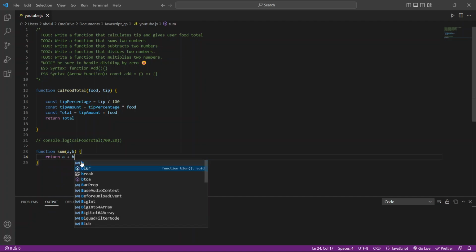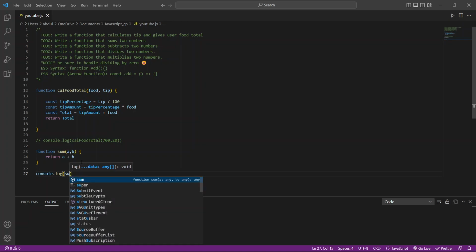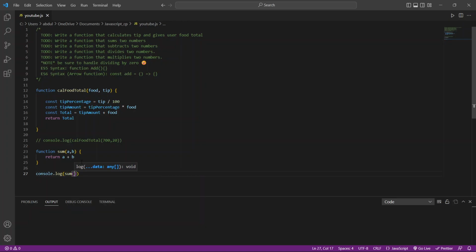It's very simple. And let's do console log sum. Let's give it 8 comma 8, so that should be 16. So let's see if it works. Boom, 16.